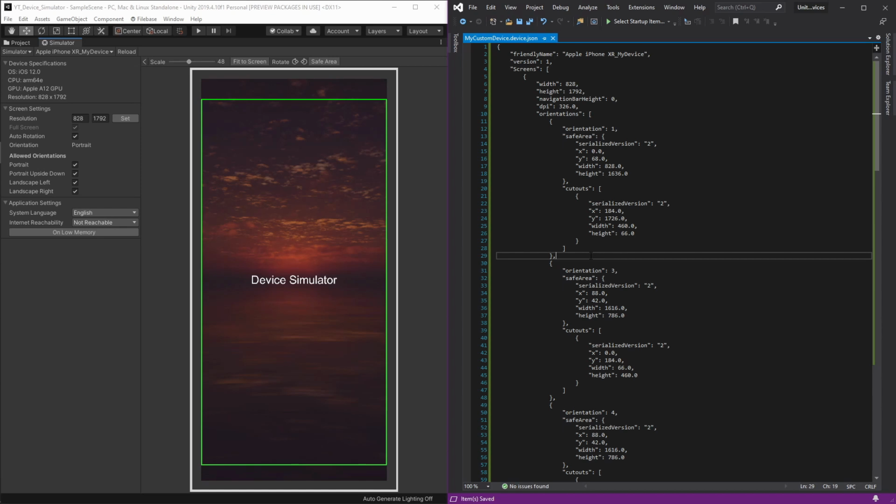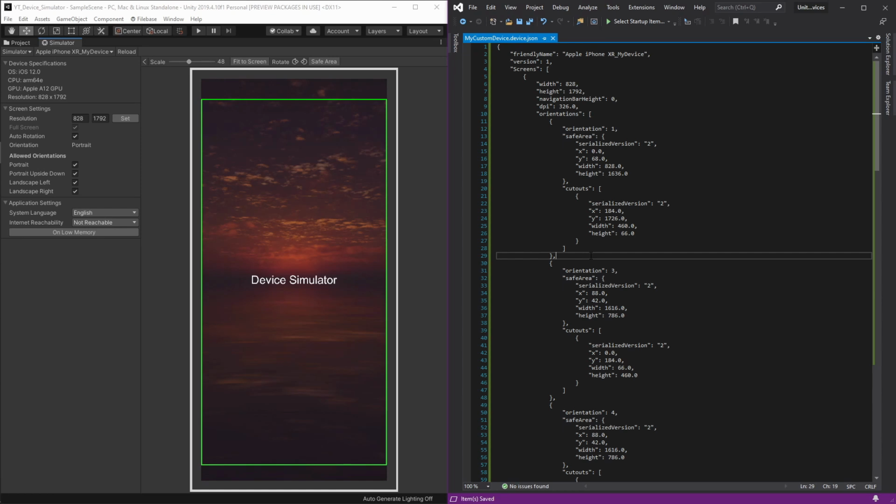So this is the tedious part in creating your own custom device in the Device Simulator. We can actually find the information that we need to create the device, but the image itself, we actually have to create ourselves also.